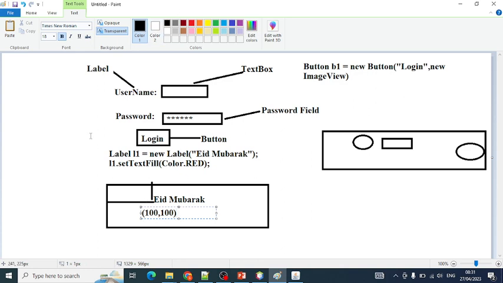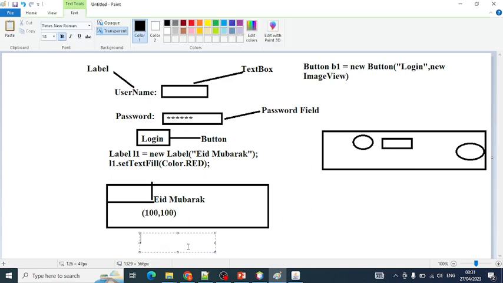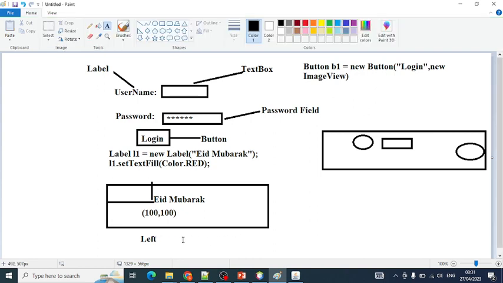So when I click the left button, you have to move left, no? So how will you go left logically, you think? Tell me. When I click left button, what do you have to do in this coordinate, in this 100? Go to left.